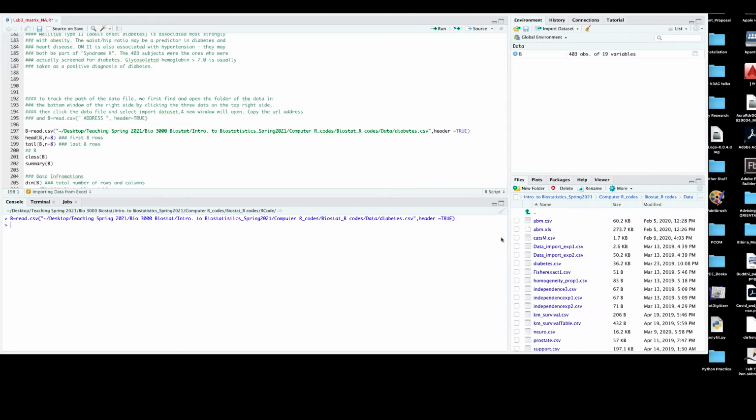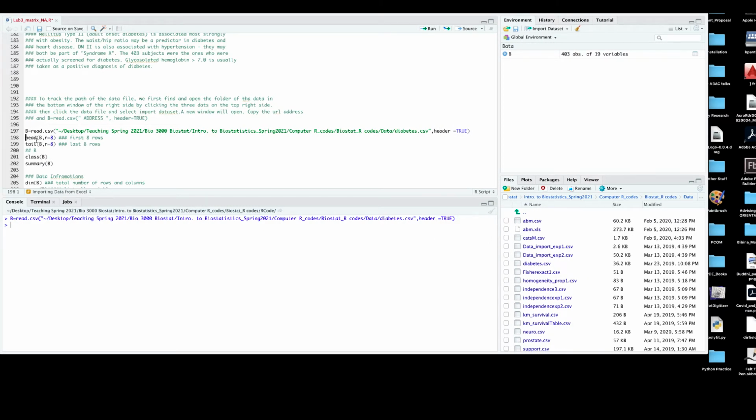So there were 19 columns, right? Let's see whether it does that or not. I'm giving the name B for that data set, and then I did read.csv, and inside parentheses start the quotation, and then I copied that from there. And then comma, header equals TRUE means it will take the title or caption of each column. Header equals TRUE. Okay, now let's do head, B, and 8.